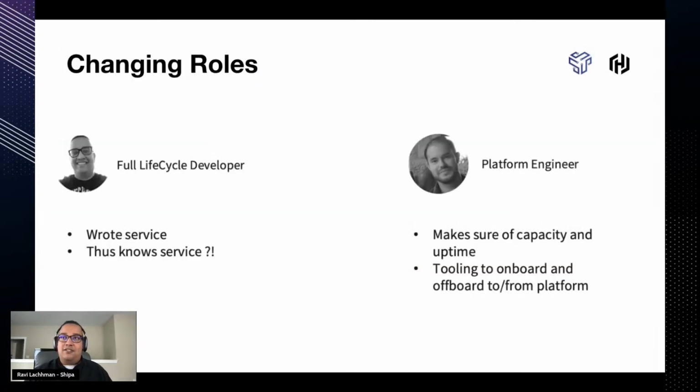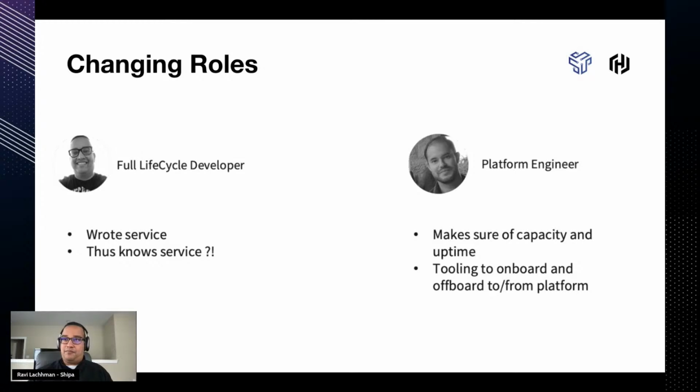But there's a changing role now. If you take a look at what a modern software engineer, this quote unquote full lifecycle developer, goes through, there's this adage that if you write it, you run it, or if you build it, you operate it, right? Depending on your organization, I'm very pessimistic about that, but that's what I see more and more happening out there. So the full lifecycle developers are in charge of the whole lifecycle, versus the changing role of the system engineer, which is becoming a platform engineer.